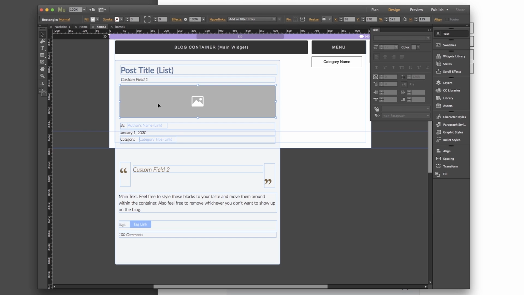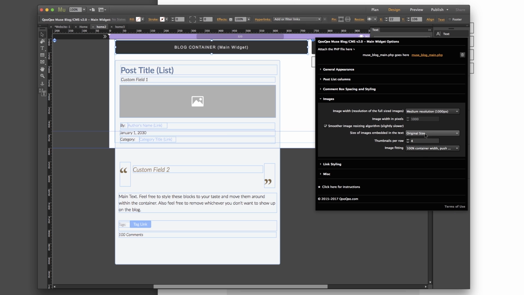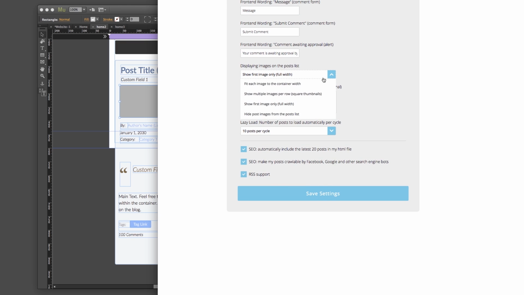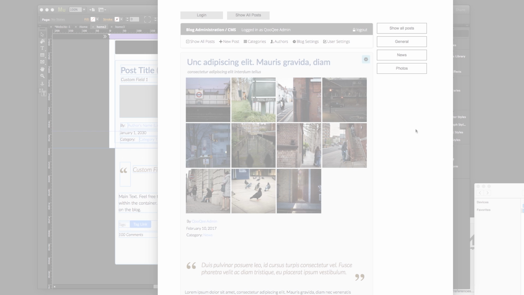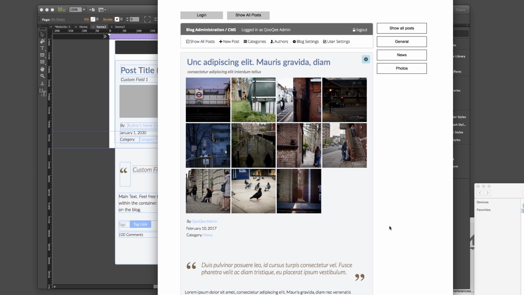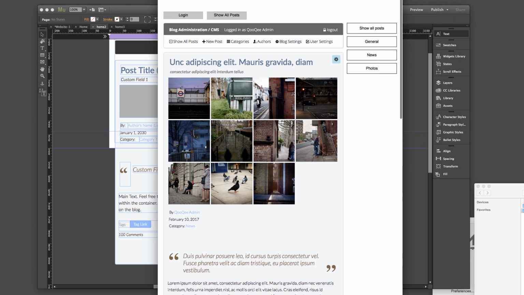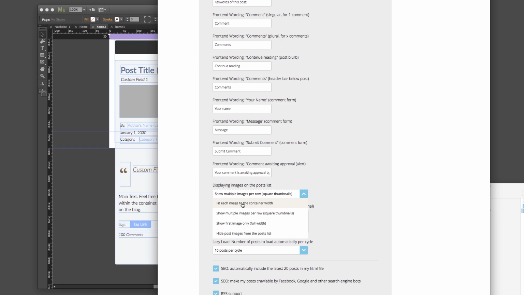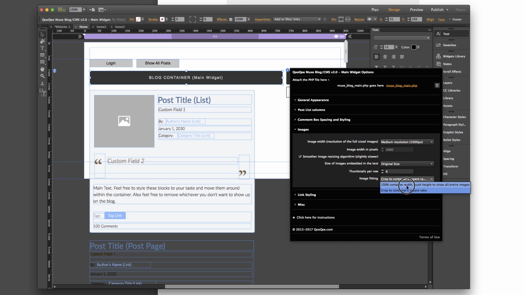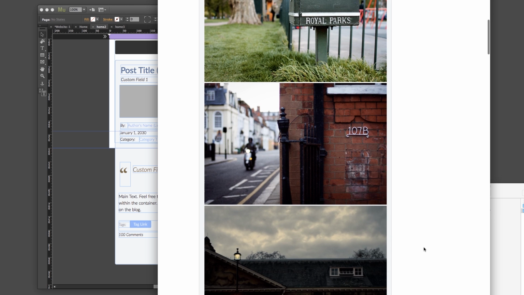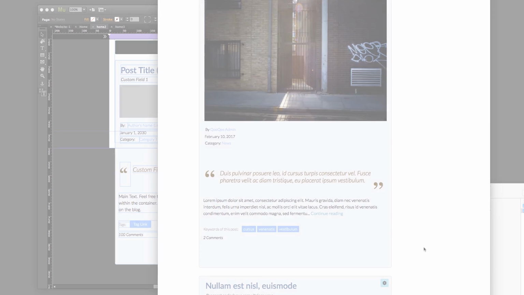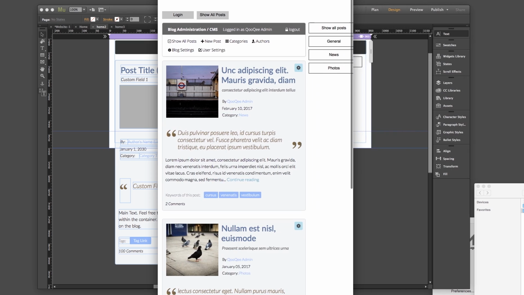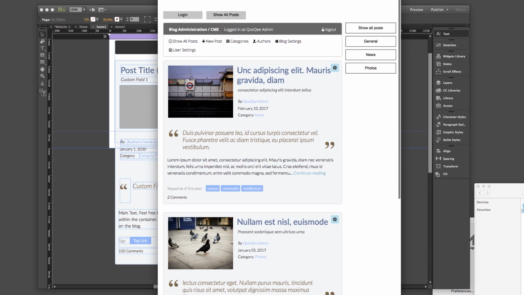Now, for the layout of the images, there is an important option. Also, we have a number of options in the online configuration of the blog CMS, so I'm going to show you a few results for comparison. This is a thumbnail view with the images overflowing the container. This is a full-width view with the images again overflowing the container and pushing the rest down. This is only the first image of each post cropped to the container.